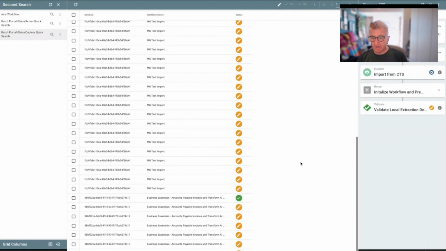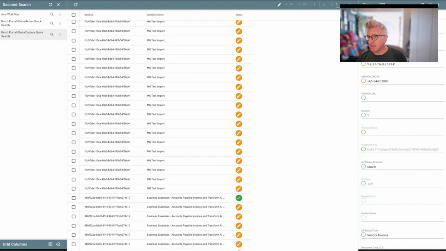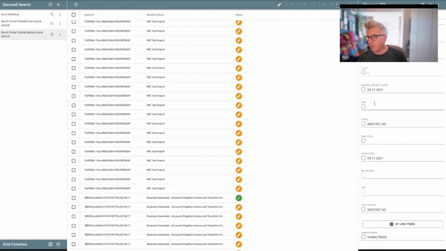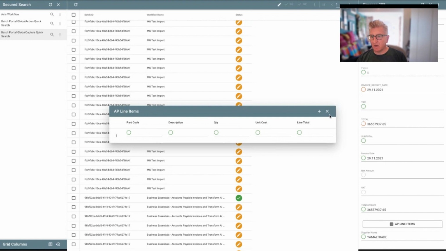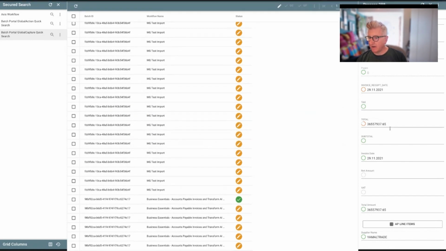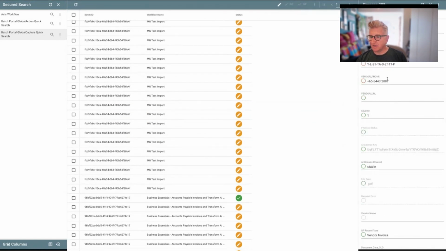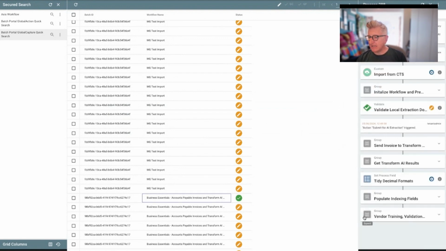And I can scroll through this, I can search across it, and we can see here's one we submitted earlier with all of the values that I want off of it, the date, and hopefully some accounts payable line items would be available to me as well, and other things that I might want to drive through it. And you can see different phone numbers and other things, and that document's been automatically released into a SharePoint environment, into a Square 9 environment, into a 365 environment, into a Google environment.